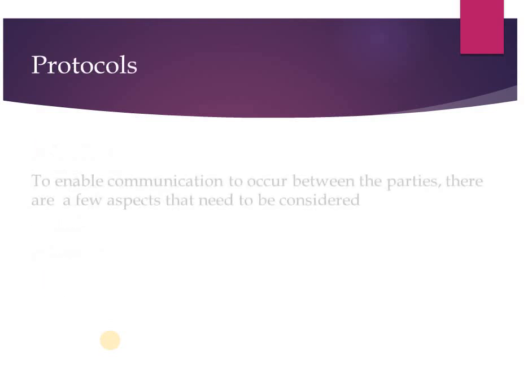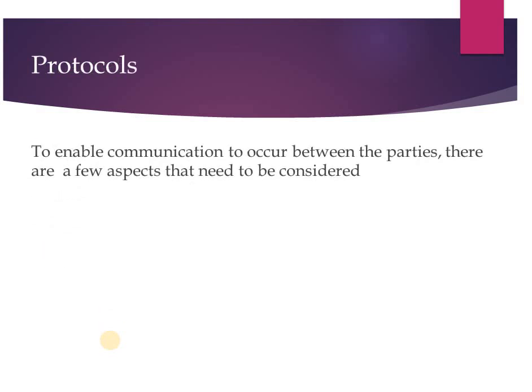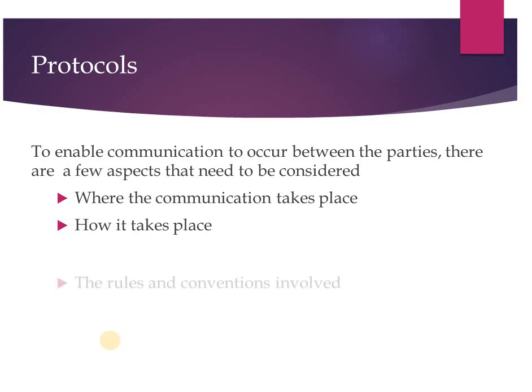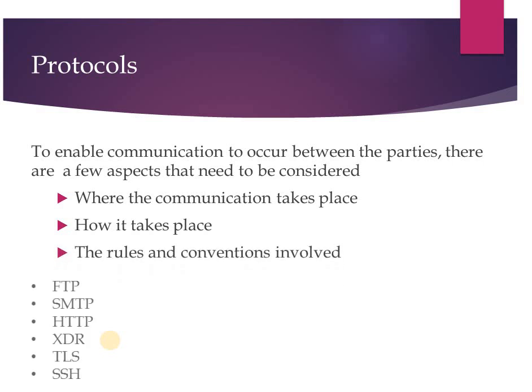Now protocols. So protocols must be there, just like there is also a protocol between students and teacher, okay, and students are supposed to follow that protocol, and the same goes for the teacher also. So there is also a protocol between client computer and server computer during communication, okay. To enable communication between two parties, there are certain things that need to be considered. First is where the communication takes place, after that how it takes place, and the rules and conventions involved.